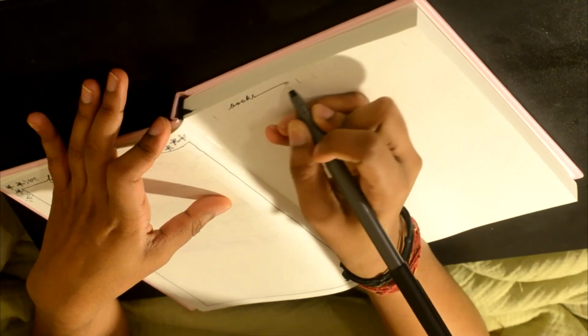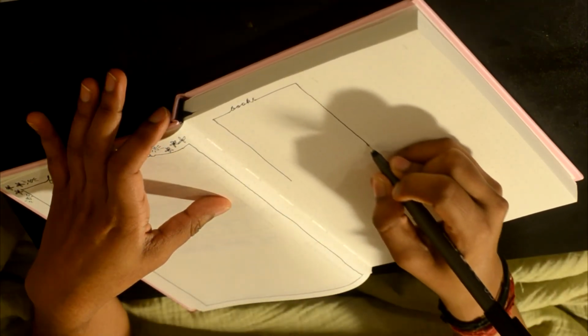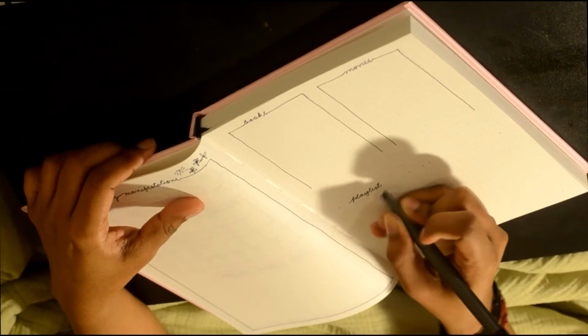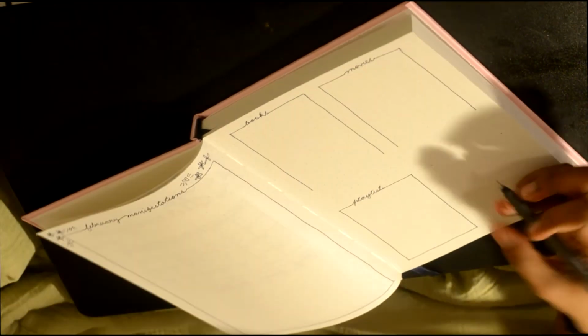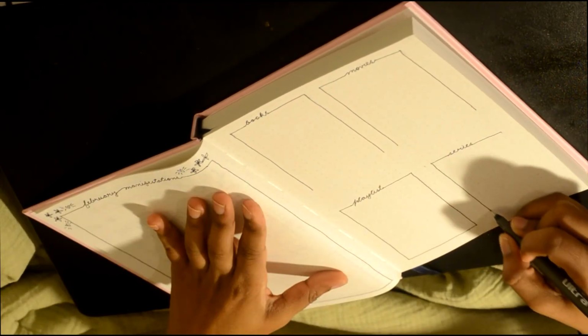I wanted to keep a track of all the books I read, all the movies I watched, the series I was watching, and the songs that I was listening to in that month. So I decided to make little sections for books, movies, playlist, and series, and I created little borders around them. I kept this page pretty simple with just a heading in the center.